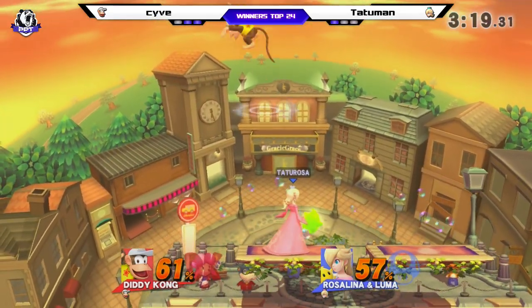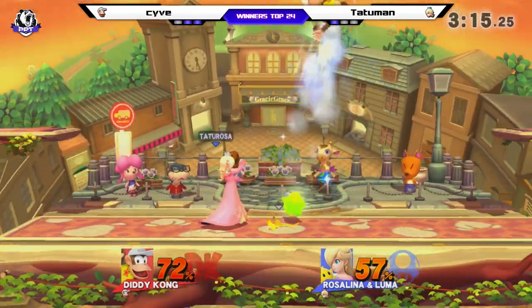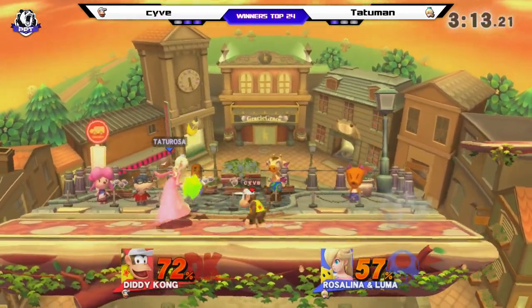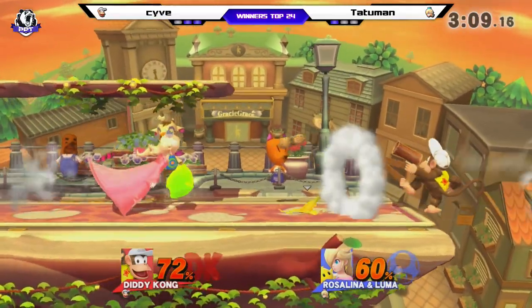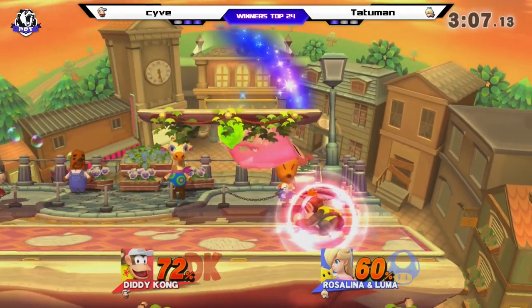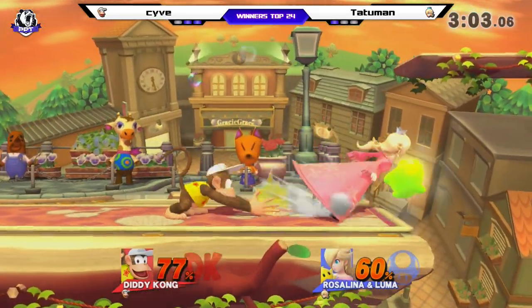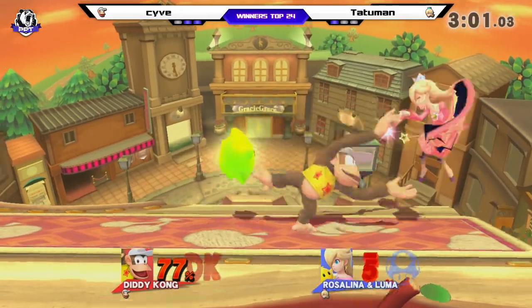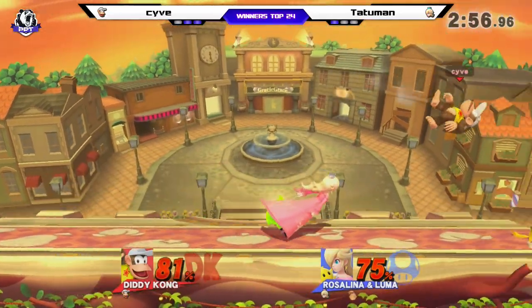Maybe. Oh, wow. Off the top he goes. Careful, cyve. Tatuman, those are some very close games. I'm impressed by Tatuman, I must say. Especially after that first game. I would have thought cyve would sweep him 3-0. But Tatuman is really putting up a fight here. Definitely. Oh, high recovery. Nice mix-up there.